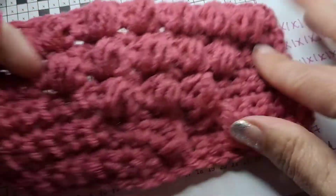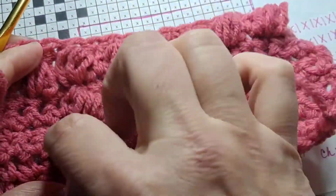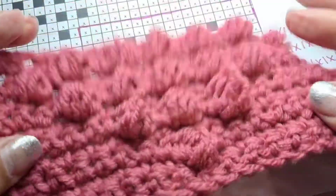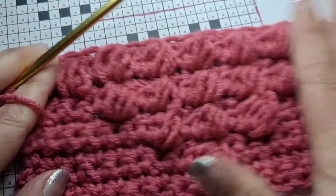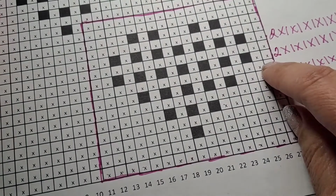Well, we did it. We did it. One, two, three, four of the puff stitch rows with single crochet rows all the way in the middle. Look, it's looking really good. Do you see it? Maybe my light is not overly the best, but once we get it all done, it'll look gorgeous. I'll show you what it looks like after that. But guess what? We gotta do that again.